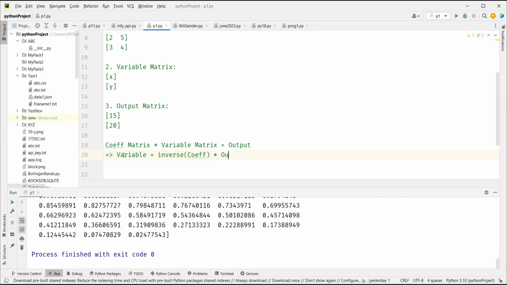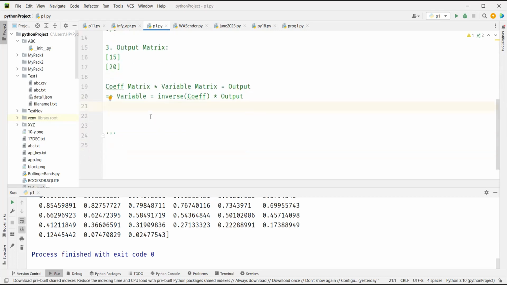We have something called determinant. If you remember your classes from school days, determinant is a single value that a matrix will represent. If determinant is 0, you can't find the inverse. So first we have to check if determinant is 0 or not. If it is 0, then we can't solve this. If it is non-zero, then we have to perform inverse of coefficient matrix and multiply (matmul) with output. That's it. Check if determinant is non-zero and then solve it.